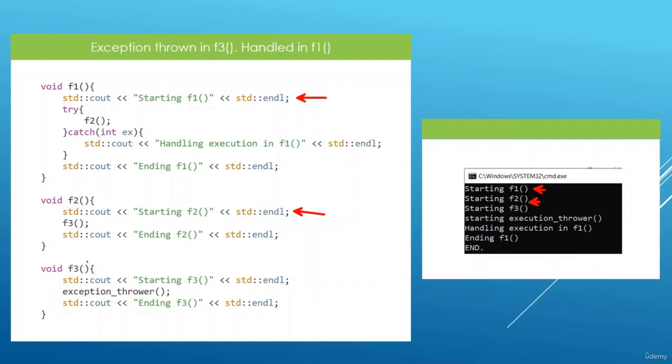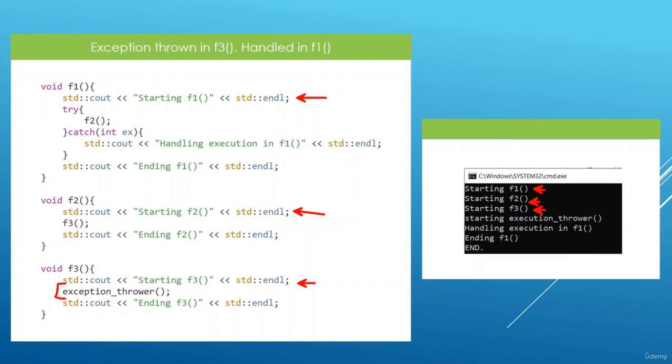F2 is going to call F3. F3 is going to start execution. We see the call here, and this is our output message. And we are going to call our function that throws an exception. The exception is not going to be handled in this function, so the exception is going to propagate to the englobing scope. That happens to be F3 here.